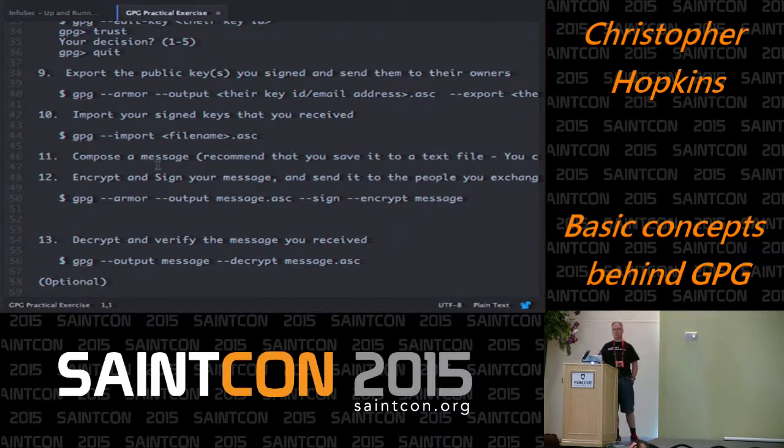So just a protocol, once you've signed someone's key, export it, send it to them, and let them decide if they want to upload it to a public key server or not. Just a courtesy.